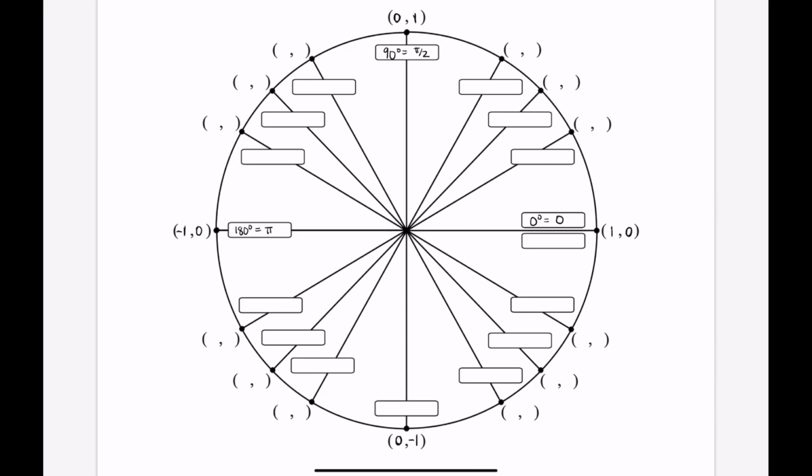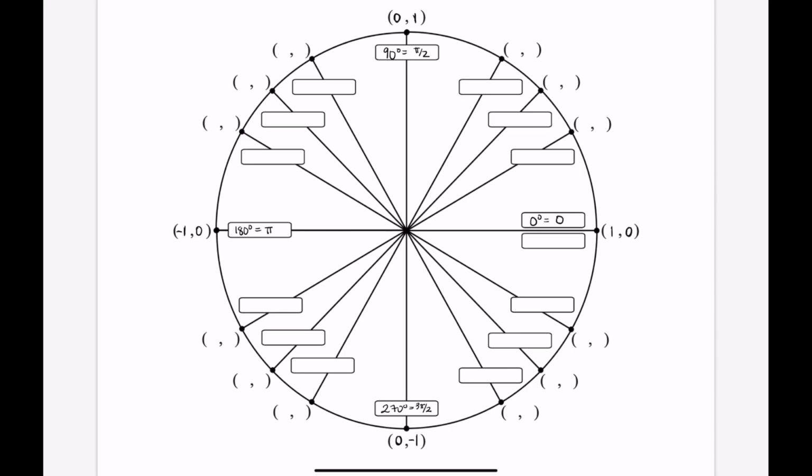Now, those of you who have been watching the previous videos, speaking directly to those in my calculus course, you've seen that we've actually already looked at all of these angles and converted between radians and degrees, and we've even filled in these values on the unit circle. So that's what I'm getting you started on. This angle here is 270 degrees, which is 3 pi over 2.